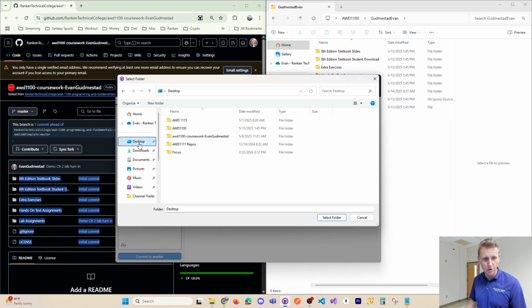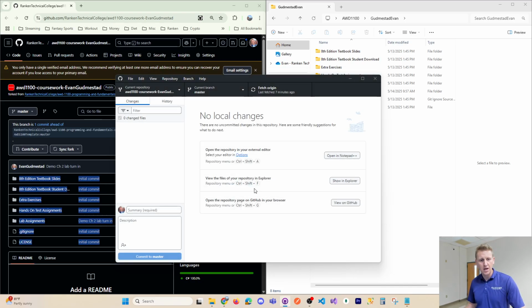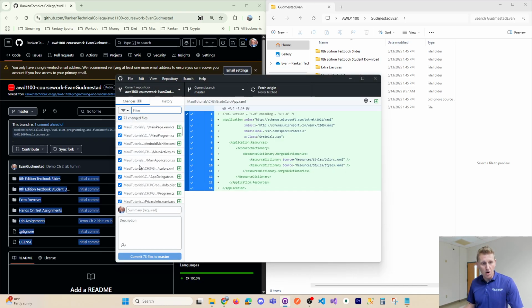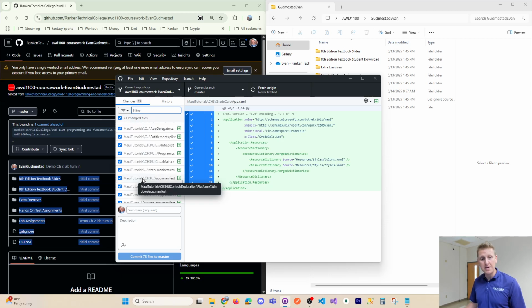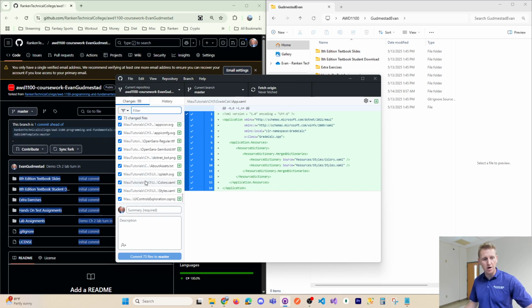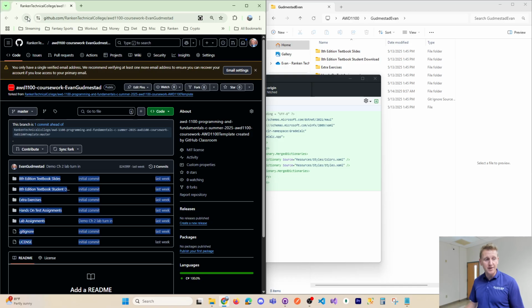Now I will show you, if I go to my desktop and I go to that folder, it will show all the files that have not yet been pushed onto my online repo. And very easily here, I would type in a commit message. I would click this blue button to commit. That does a local save point, if you will. That's a commit, it's a local save. And then this button right here, instead of saying fetch, would say push. I would click that push button, right? Then I would come back here and refresh the page, and all of those files would be pushed.